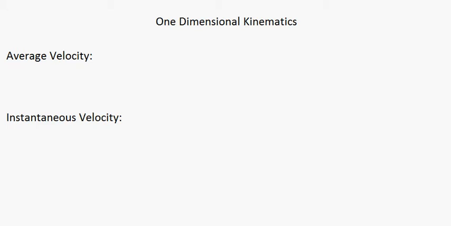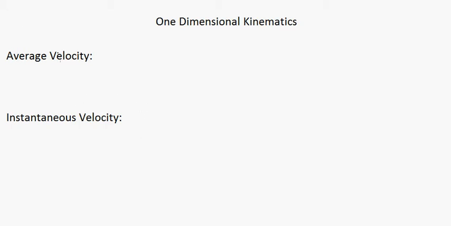Hello guys, today we're going to go with another important term, that is velocity. So, what basically is velocity? Well, velocity is the rate of change of displacement with respect to time. So, velocity is just a rate of change. Alright, so there are two basic types of velocities. The first one is average velocity, and the second one is instantaneous velocity.